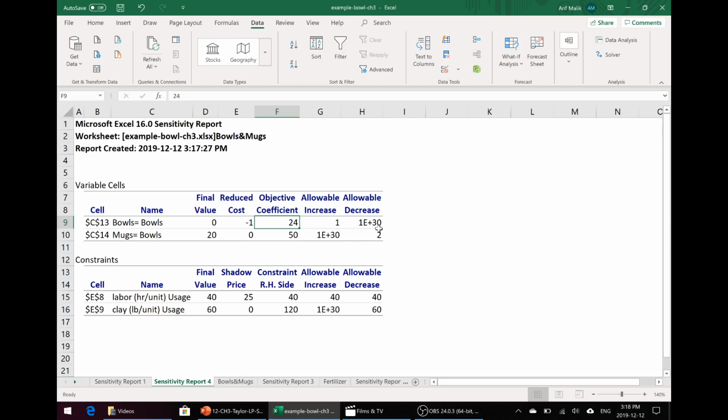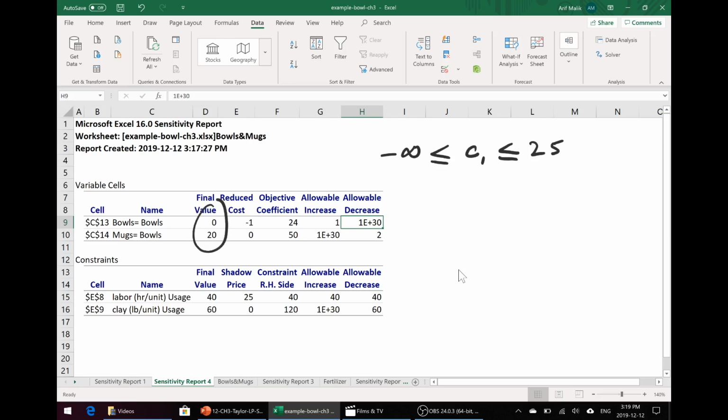Also interestingly, we can see the allowable decrease here and allowable increase here, which is giving us infinities. Allowable decrease is minus infinity. If I may write it down, the new values: C1 now, the upper value, the increase, is 25, and we can decrease to minus infinity. This 10 raised to power 30 is actually the allowable decrease, minus infinity. So we can decrease the profit to minus infinity, and the corner point is not going to change, which is 0 and 20.